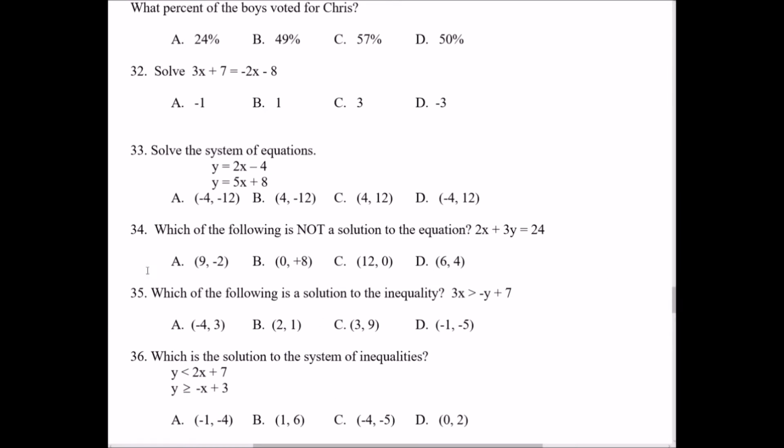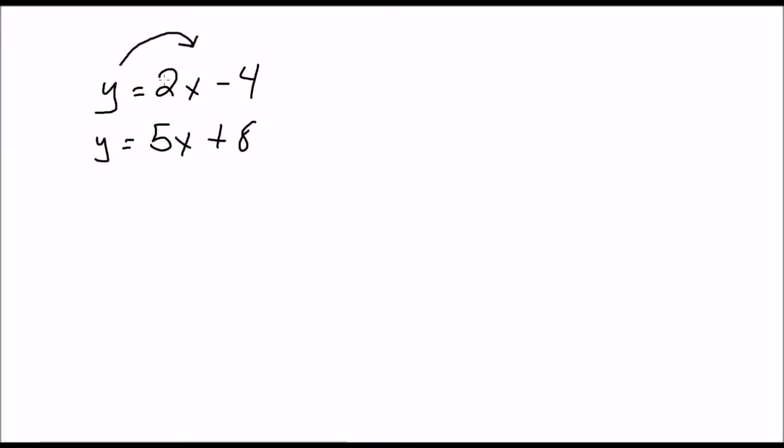So our two equations are, jumping ahead of myself, y is equal to 2x minus 4 and y is equal to 5x plus 8. Alright, so there's a couple ways to do this. I'm going to show you the way that I think is the easiest and probably the easiest to remember. We're going to take the y and move it to the opposite side of the equation so that all of our variables and constants that we started with are right here on the right side.